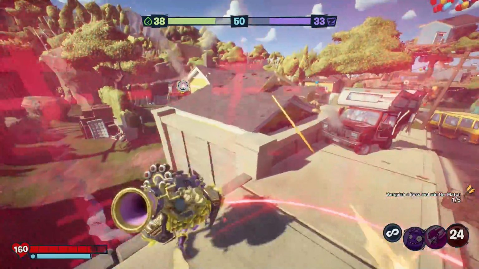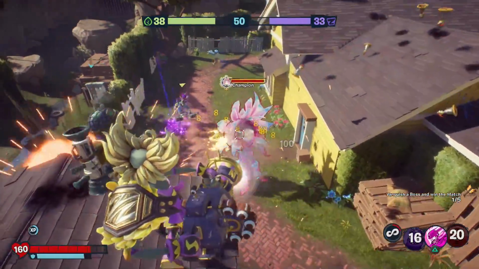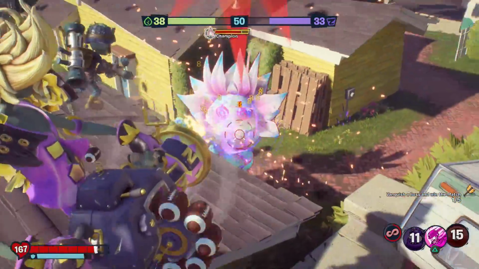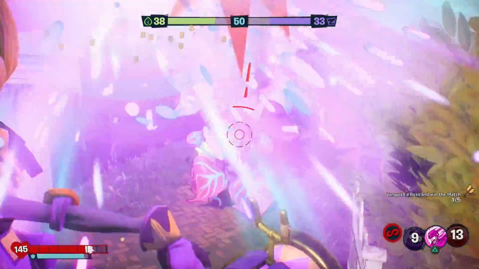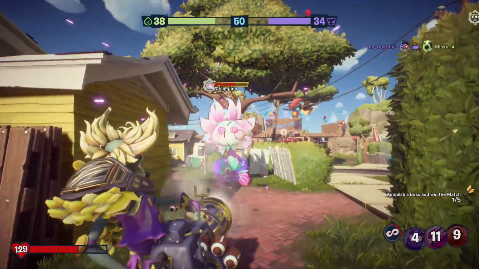Okay, oh, here's the Royal Hypno Flower. I might as well go for it, because they're in the lead anyways. I mean, I gotta get the vanquish and the win. It's just super weird. Or maybe it's like an either or and it's just not well explained. It's a weird mission for sure. I don't exactly know what's going on.